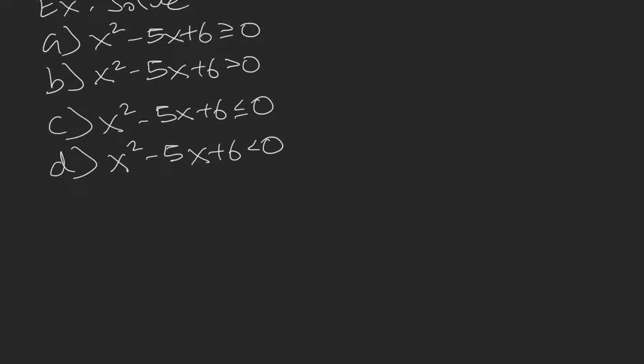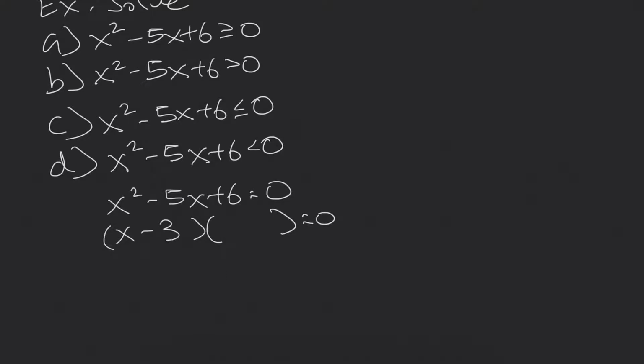And so what I like to do here is first just ignore the inequality. Just set this function equal to 0, x squared minus 5x plus 6 is equal to 0, and just solve for x. Just get the x-intercepts first. In this case, we need factors of positive 6 that add up to negative 5. Those are going to be x minus 3 and x minus 2. Negative 3 times negative 2 is positive 6. Negative 3 minus 2 is negative 5. So that is going to give us x equals 3 and x equals 2 for our x-intercepts.